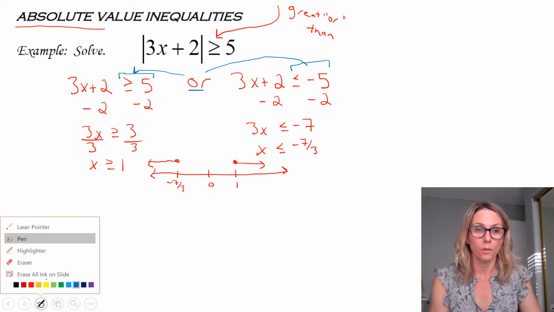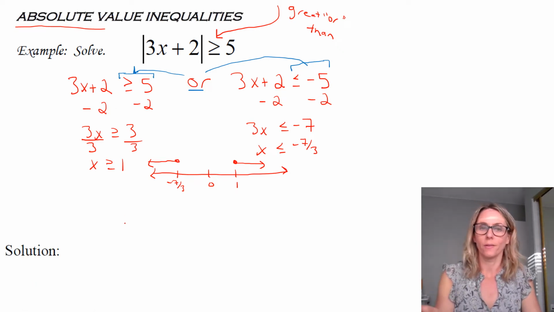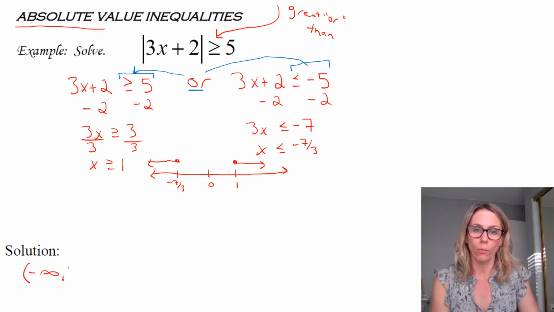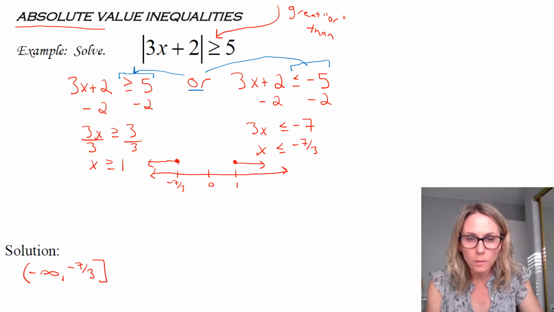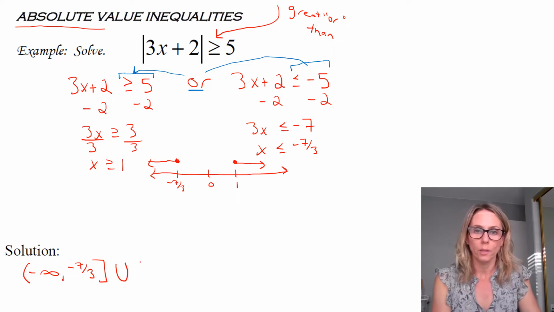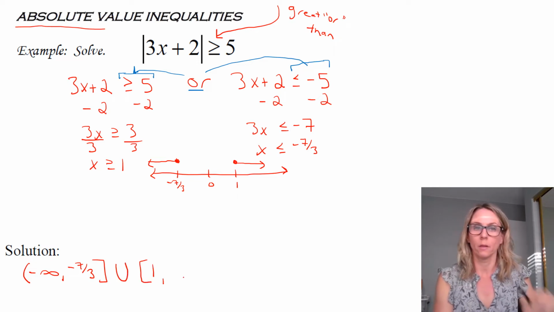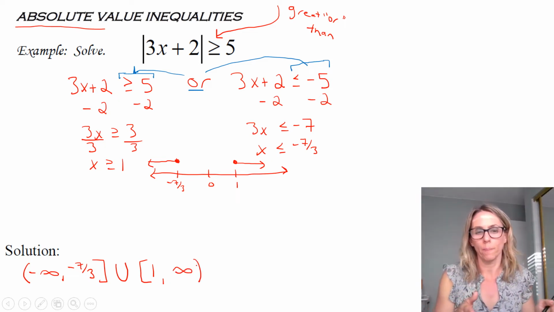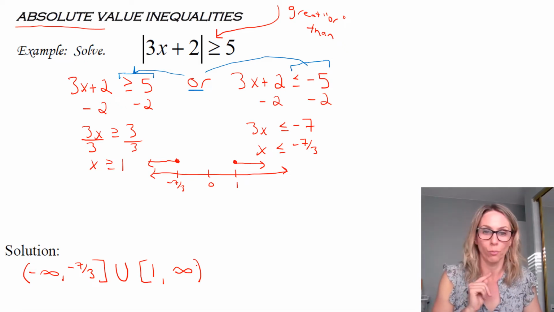The reason I did the number line was just to show you the intervals that we want. So I'll do interval notation here. Notice we go from -infinity all the way up to -7/3. And that is included, so I should really make sure that that's nice and closed. And then that's unioned with 1 on up, so out to infinity. So any value that you put in either one of those intervals is going to make that absolute value inequality true.